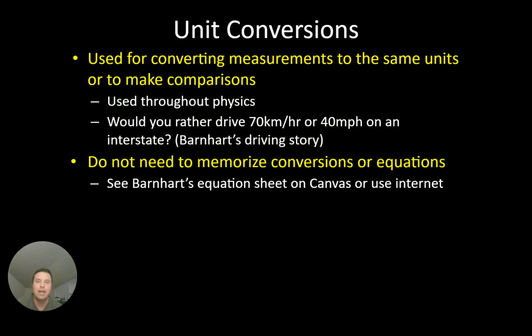Most of us, right? I tell you, I drive 70 kilometers per hour. You're like, that sounds reasonable. Or in this case, would you rather drive 70 kilometers per hour or 40 miles per hour? They're two different units, and I can't picture 70 kilometers per hour. So, quick driving story. I am notoriously slow. In my younger days, I got some tickets. In older days, I'll drive behind a bus for 20 miles and not realize I can pass them. I don't know what's wrong with me.